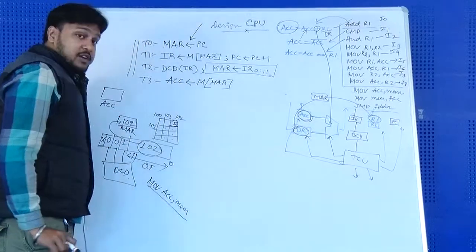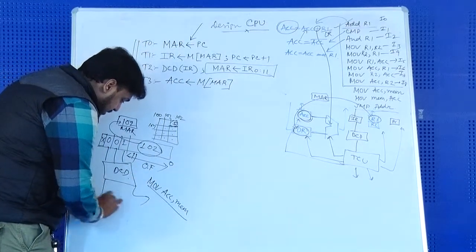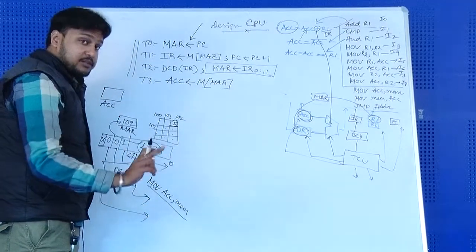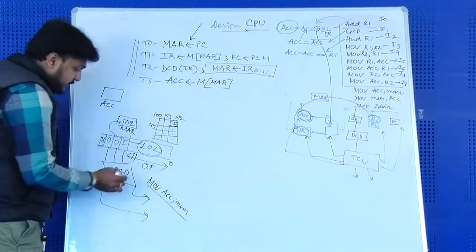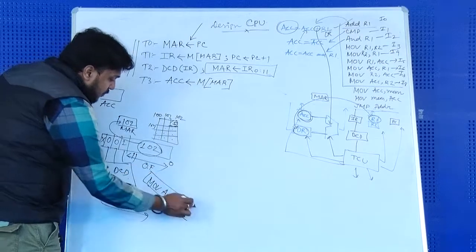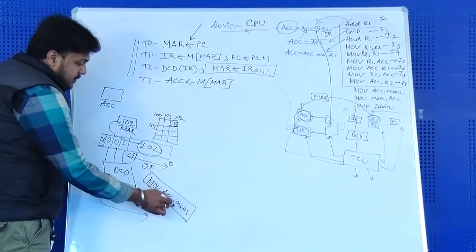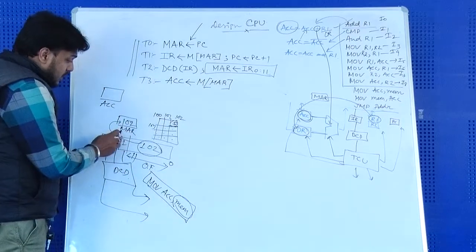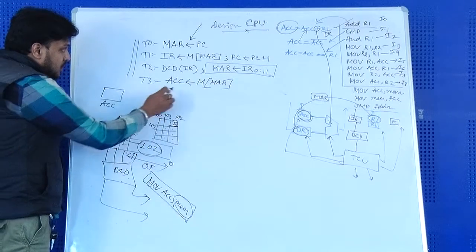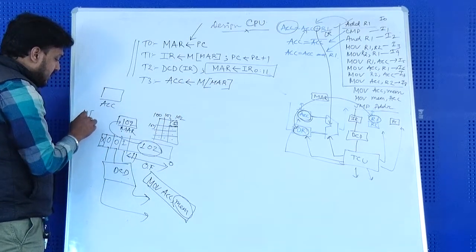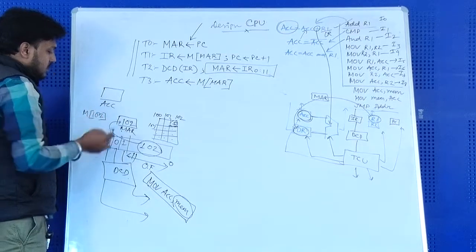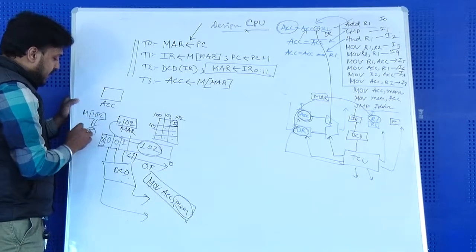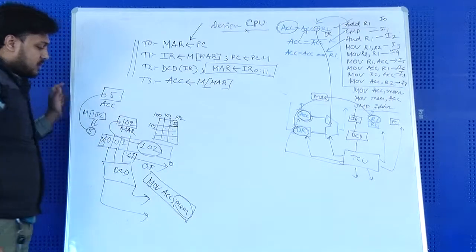But in case of a memory reference instruction, the result of the decoder will be fed into the timing and control unit. We will discuss this after this. Once this decoder says that you have to perform move accumulator comma memory, we know that it is a memory operation. So MAR must have the value from where we want to read. Now MAR has 102 and it will copy the memory content of 102, which is equal to 5. So 5 is stored in the accumulator.